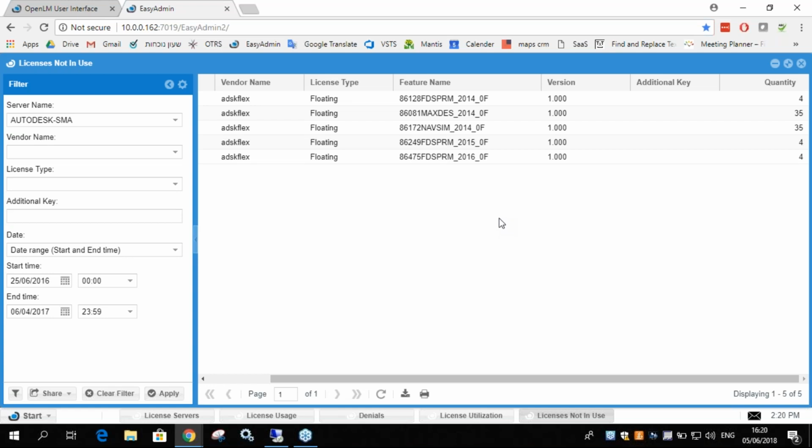Or this time in this package, don't include Navisworks, for example, because I see that Navisworks 2014 was never used. Quantity of 35 was never ever used. So you can select the time span, the time range, of course, but in this case, it shows that it was never used, and so I can come up to the vendor, and this gives me even more power, where I can come up to the vendor and just tell him, these licenses are not used. Please try to compile a different package or a smaller package or something that costs a bit less.